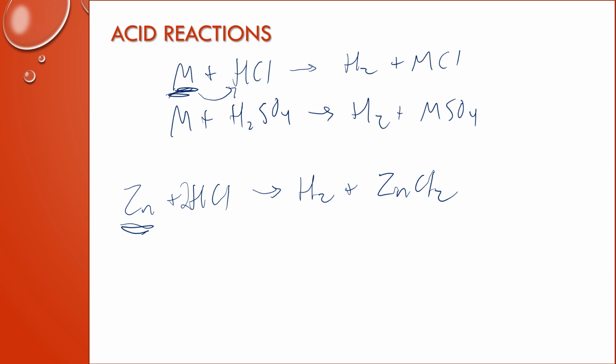But if I have something like silver and HCl, silver is not higher up than hydrogen. Silver is less reactive, so this will not produce a reaction. So same idea as any of the other single replacement reactions. Use the activity series, compare with hydrogen instead of a typical metal.